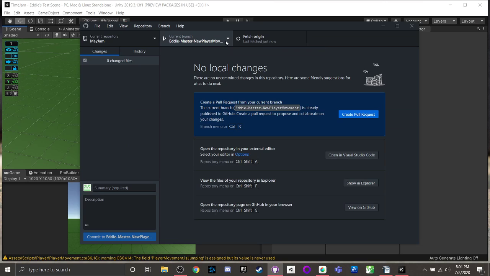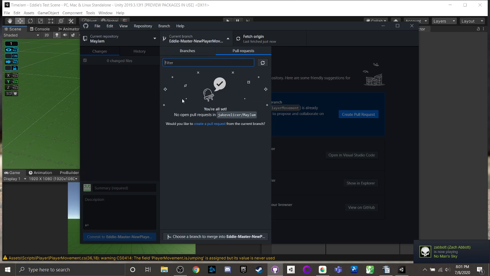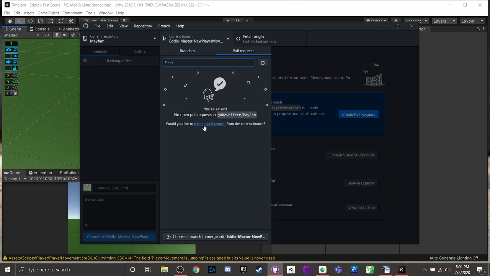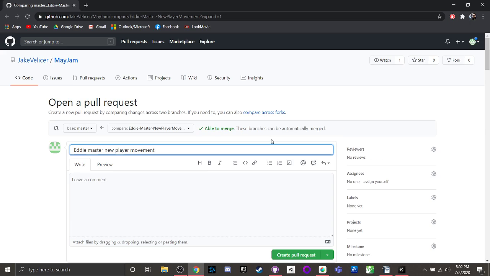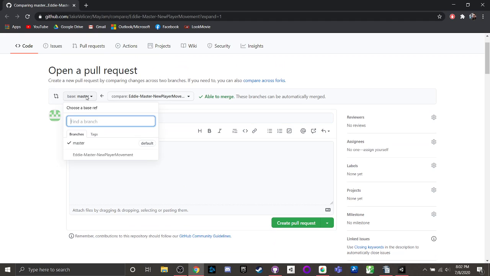Let me just make sure. So if you go into pull requests, this is generally the way you would do it. Once you know that everything's fine and everything's merged, you go into pull requests, you go create a new pull request, and it'll actually take you to the website. There's currently no way, I don't think, of making pull requests in the desktop app, but this is pretty straightforward as well. You'll see these 2 drop-down menus on the left and on the right.